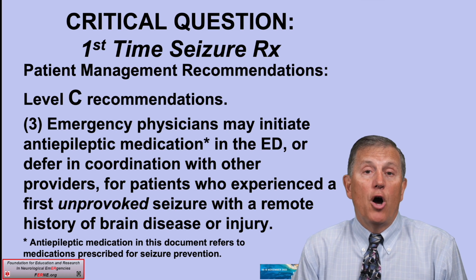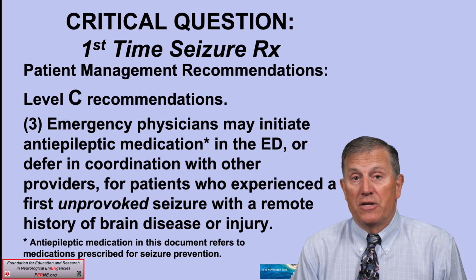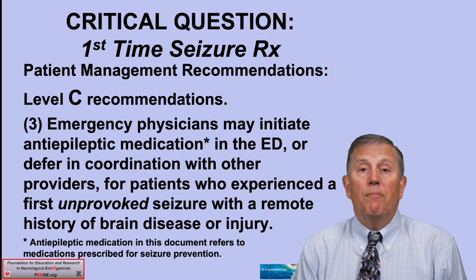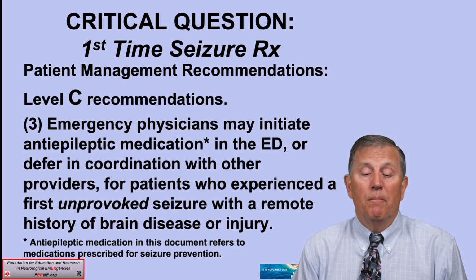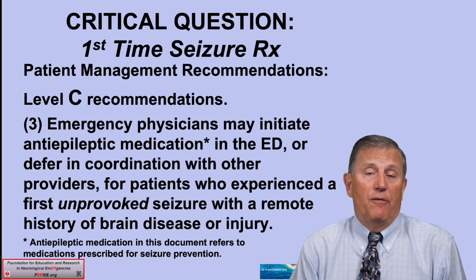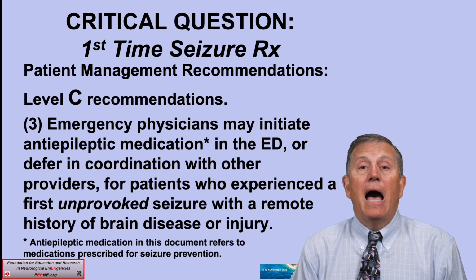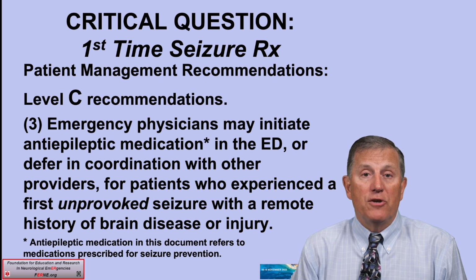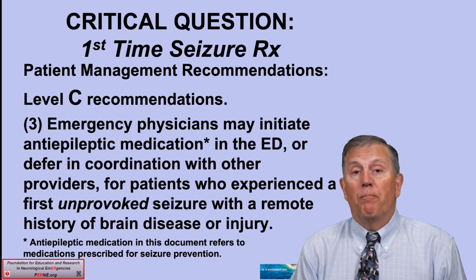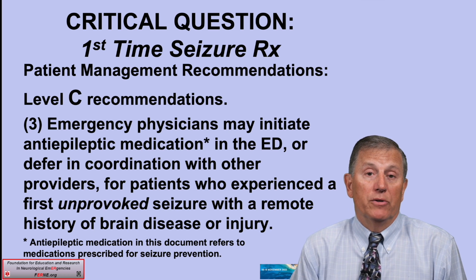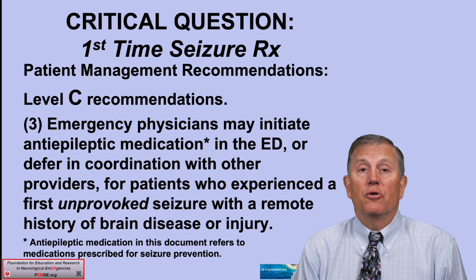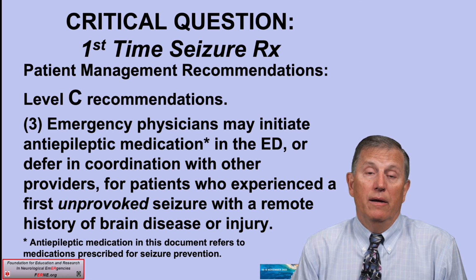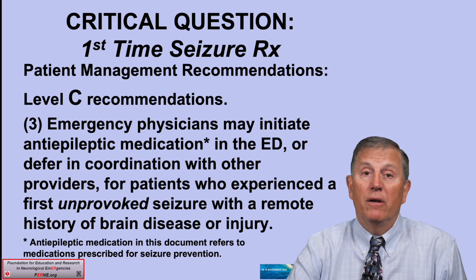In other words, with a known past brain injury or illness related to hemorrhage, for example, it may be preferred that a patient be started on an anti-epileptic medication, especially if a patient is involved with a high-risk occupation, such as a person who's working building a building and may be located several stories above the ground. In this case, it may be decided that an initial anti-epileptic drug be initiated in the emergency department for these patients.